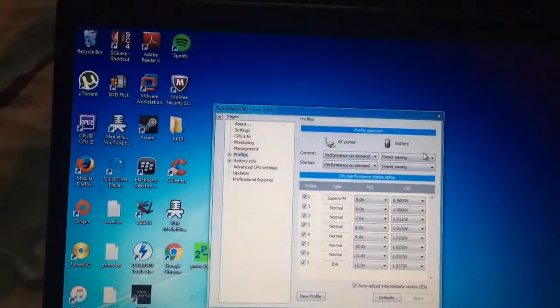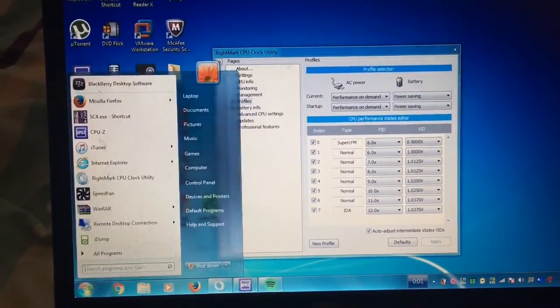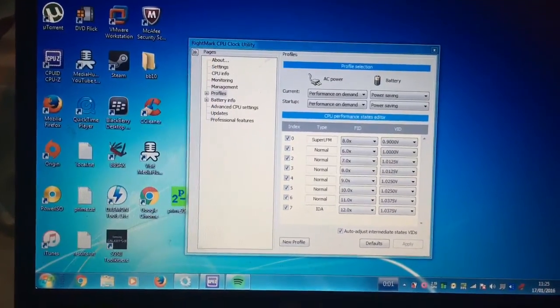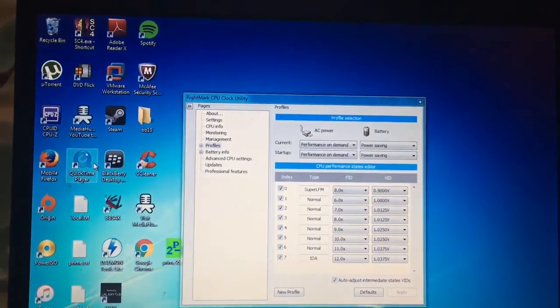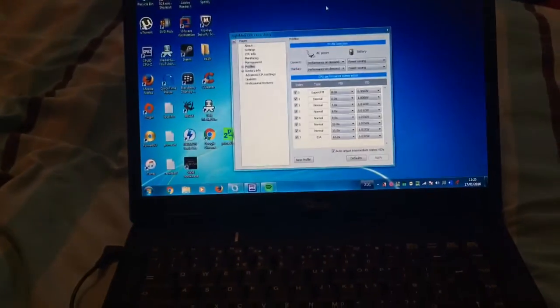But yeah, it's running Windows 7 on here. Nothing really interesting. Just your classic Windows install. Got SimCity 4 on here. Used to play a lot. But yeah, let me know if you want to see more on this system. It's probably one of my most interesting systems because of all the upgrades I've done to it.